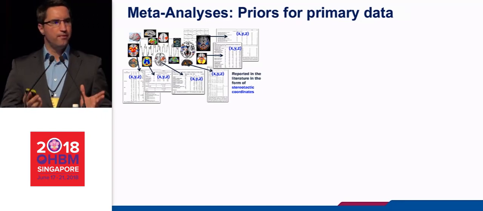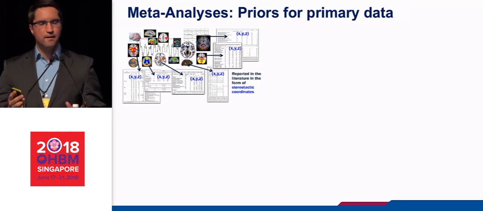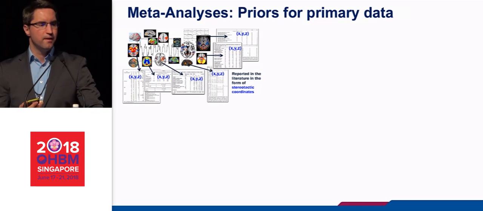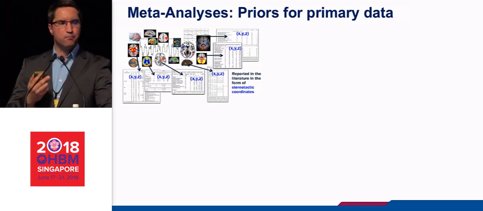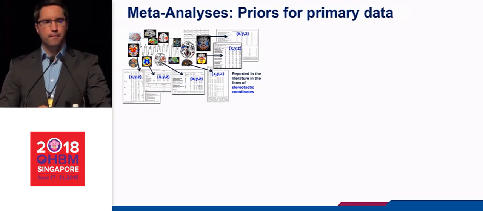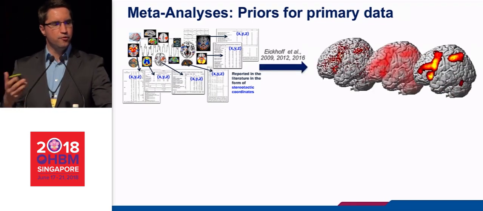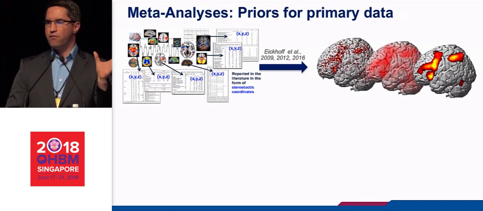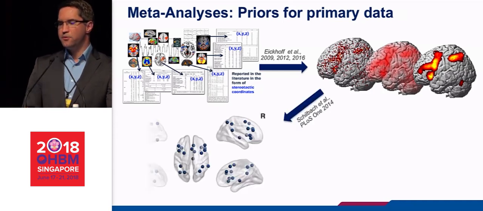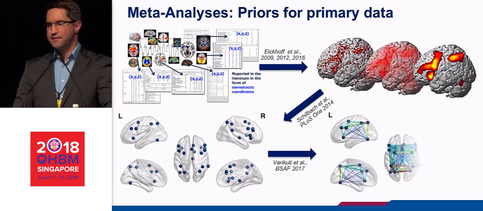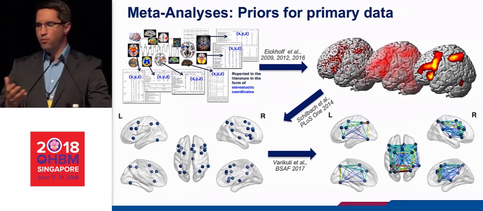Apart from these kinds of inferences, for the last 15 minutes, I will focus on what I think is an exciting new perspective. It's to use meta-analyses as priors for primary data analysis. The key idea here is that you have a big and heterogeneous literature, then you do the meta-analysis and get to the robust neural correlates of a particular function, let's say the robust neural correlates of working memory. And you can use the areas you find here as nodes and in individual subjects then extract functional connectivity within this network.